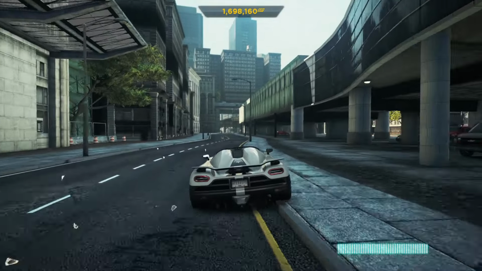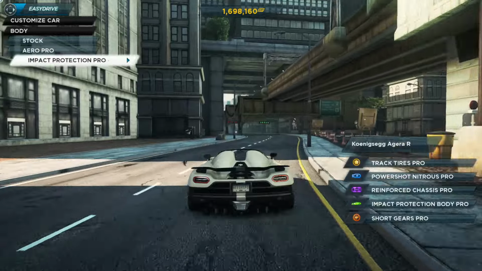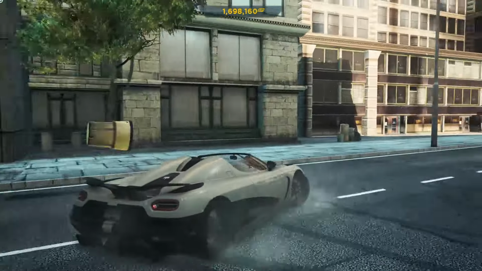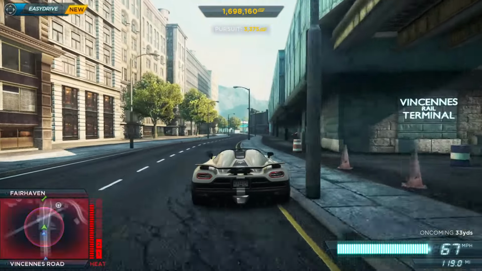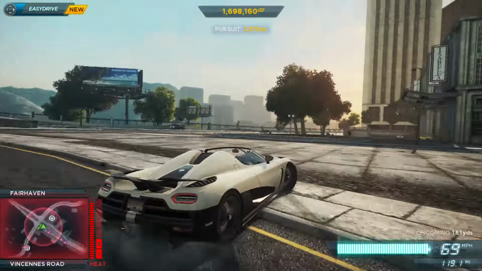And I am also running, let me see here if you want to know, Reinforced Pro and Impact Protection Pro. That way I don't die as quick. Like, if you put the aero thing on the car and also a lightweight chassis, then yeah, you're most likely going to get destroyed, especially when the SWAT trucks show up.